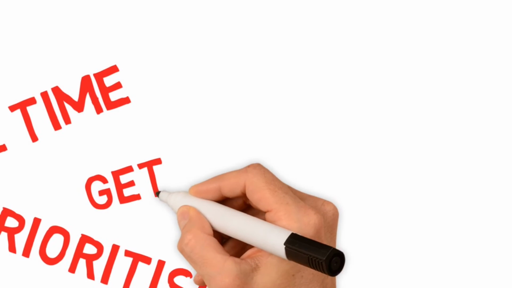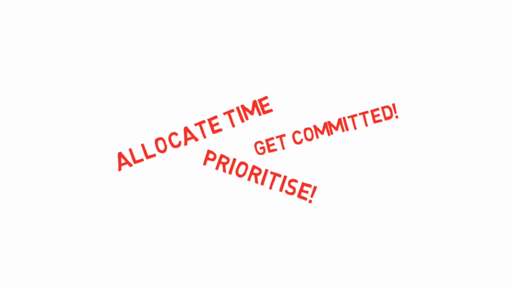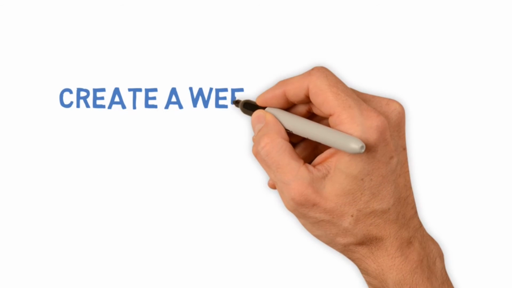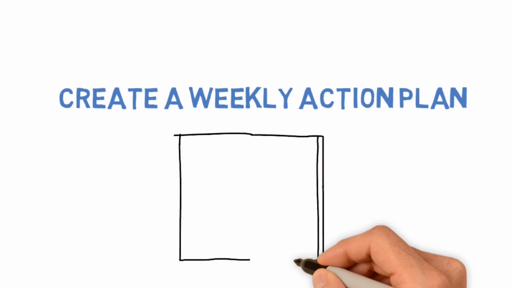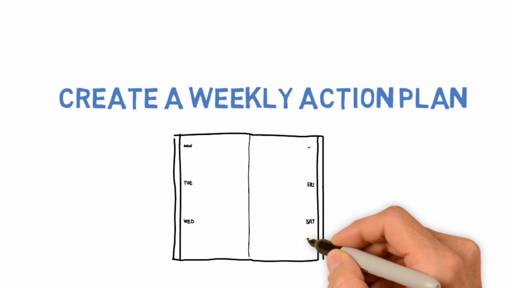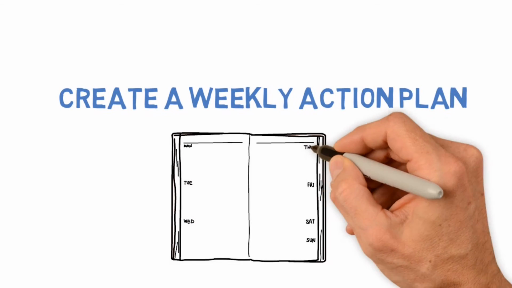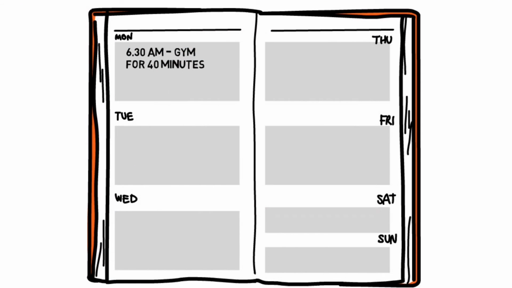But if your vision is right for you, then get committed. And if you are committed, then you need to take your 30, 60 or 90-day plan, whatever the case may be, and create a weekly action plan. This action plan should be drawn up each week, and every action should be scheduled. A key to getting the most out of this tactic is to be really specific with the time. It is no good saying you will go to the gym sometime next week. You have to be intentional and say, I will be going to the gym for 40 minutes at 6:30 a.m. on Monday, Wednesday, and Friday, without fail.